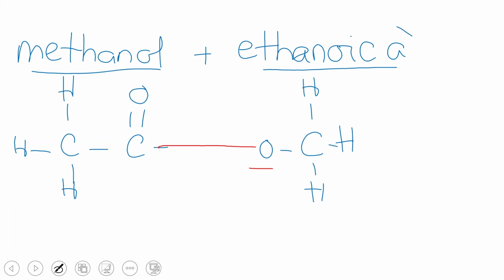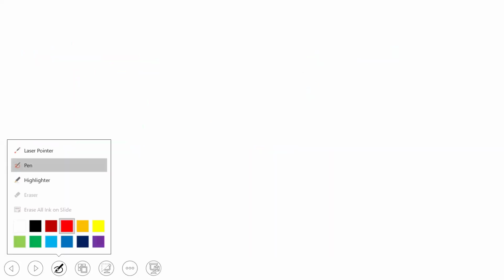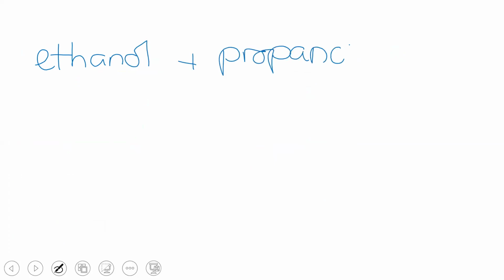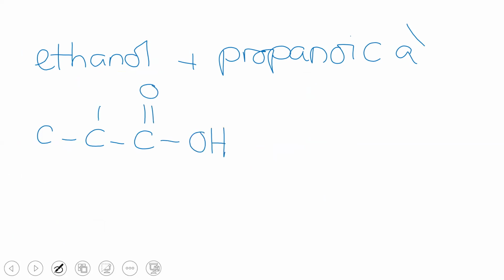Let's take another example. Let's say we have the reaction between ethanol and propanoic acid. I like to draw the acid first, but it's up to you. It doesn't make a difference at all. So prop means 3: 1, 2, 3. Anoic, this is the functional group of the acid. And of course, these are the H's. And I will draw in front of it the ethanol, putting the functional groups in front of each other.